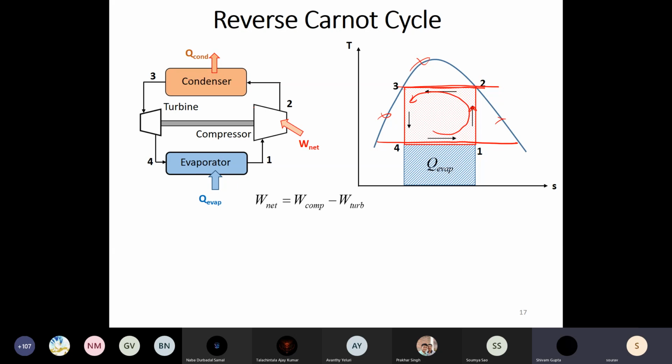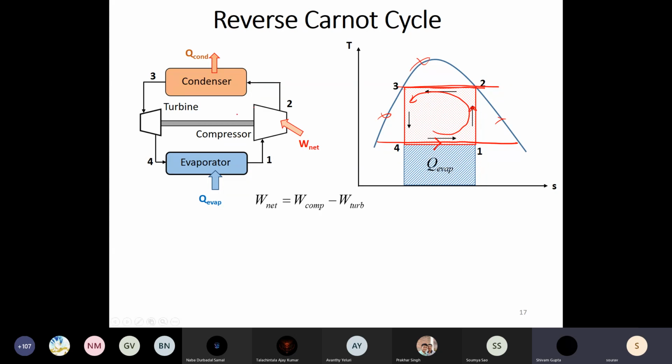And then 4 to 1 is an isothermal heating process for the working fluid. So we will have to provide another heat exchanger which will absorb heat. So we have these 4 components in place. And then, why put the turbine and a compressor on a separate shaft, where this turbine will produce the work, we convert it into electricity by a generator and then feed it to the compressor?